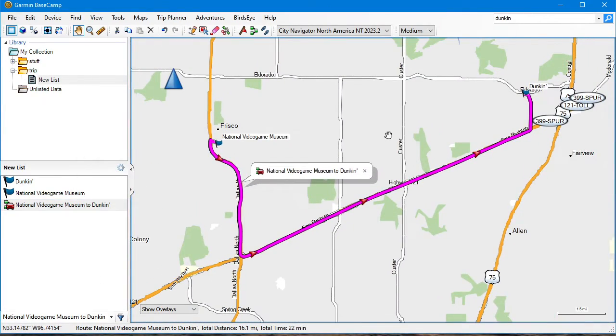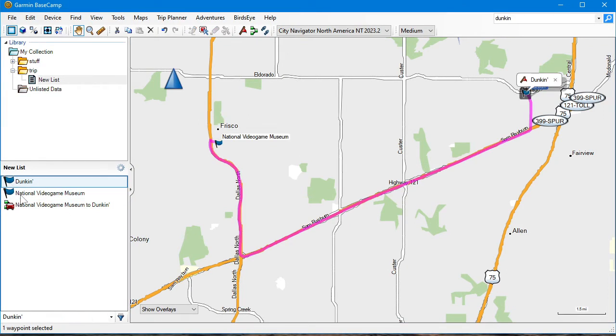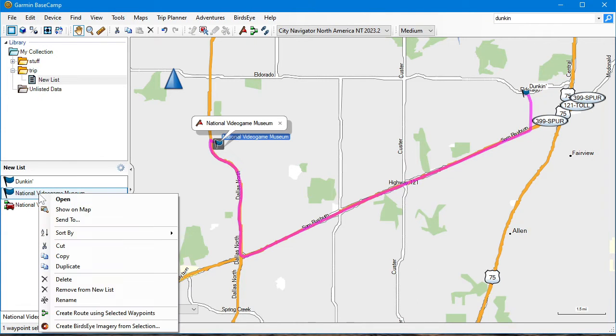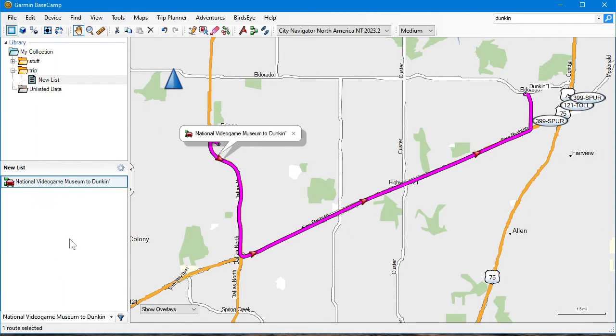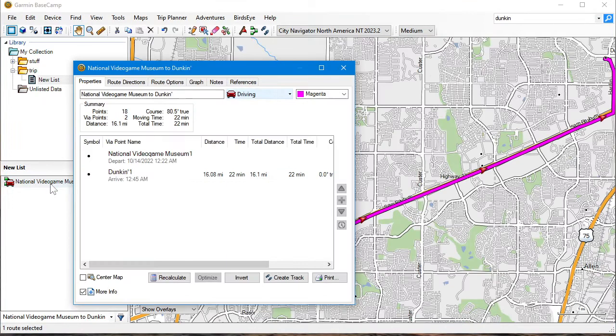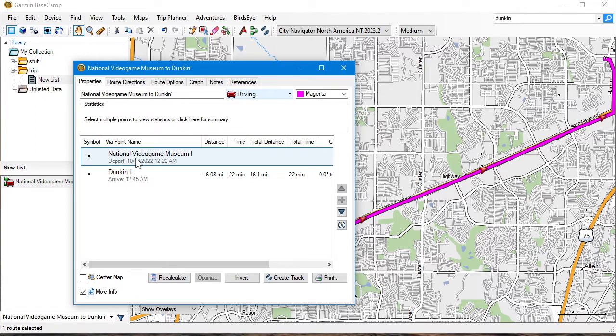Now, what I realized is that at this point, I actually don't need these anymore. So I'm going to right click on it and delete. Then I'm going to double click this, and what it does is it puts a 1 after it for some reason. That's okay.